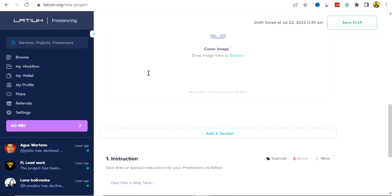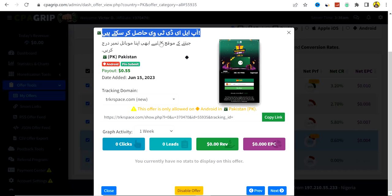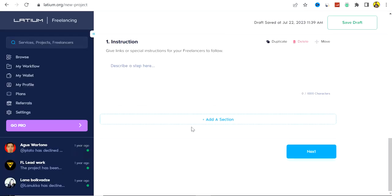And guys, you just want to make sure that for each person that does complete that particular task, you're going to be splitting the income which you get right here. As you can see, guys, you are going to be earning 55 cents for every single person that successfully completes this offer. So instead, guys, you want to just simply go on to giving them maybe 10 cents right there, and you get to keep about 45 cents for yourself. And if you do that on this platform, guys, you just want to be paying them 10 cents for every single person that completes that particular offer.